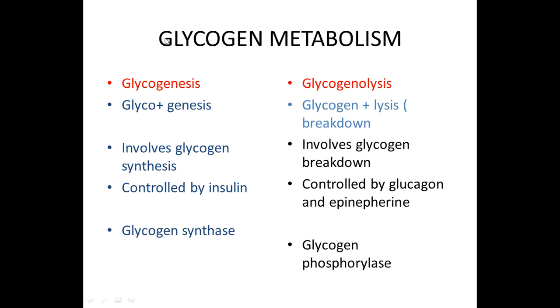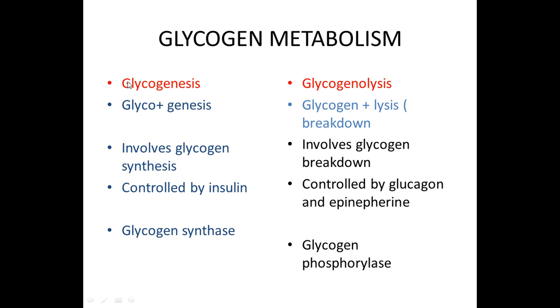Glycogen is a homopolysaccharide which is made of several residues of glucose. It is stored in the liver when the body's glucose level tends to be in excess. Its metabolism involves either its synthesis or its breakdown. Its synthesis by the process of glycogenesis occurs when the glucose level in the blood tends to be excess, and its breakdown is by glycogenolysis when the glucose level occurs to be limited.